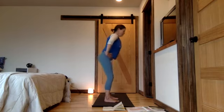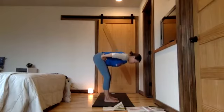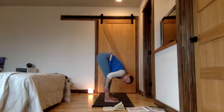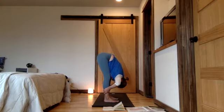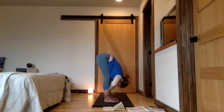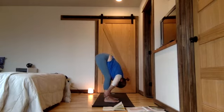Exhale — two forward folds, stepping back to the top section of your mat. We're moving from the pelvis and forward folding — know your body, protect your low back. If your hamstrings are tight, bend your knees and guide your pelvis forward. Go slowly as you stretch the back of your body, feel the back of your body. Hold on to your ankles or somewhere on your lower legs — maybe your legs straighten more. Elbows wide so your back is broad, breathe into your back body. Two slow deep breaths. Your arms are pulling you forward in this pose. Hands might be warmer than your ankles right now — feel your skin today. Exhale one more time, soft.